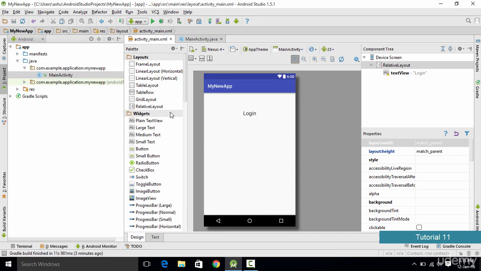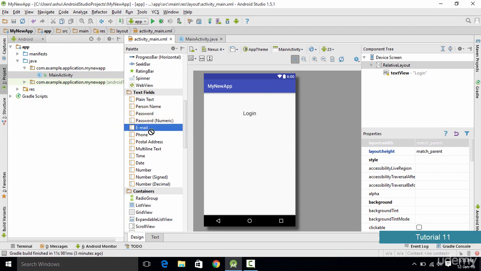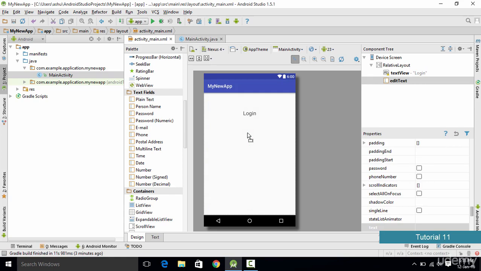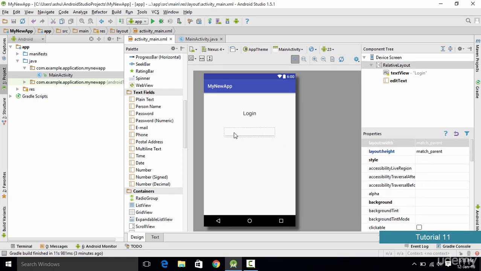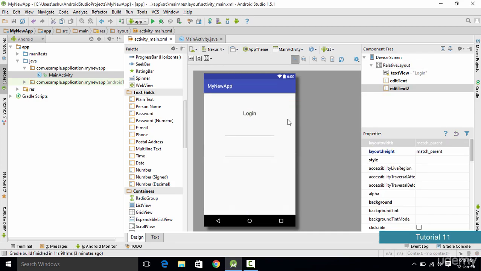If you want to add the email, you simply go to this Text Field right here, and the first field is going to be the email. Make sure that you click it and drag it over your application, and as you could see, we have the field for entering our email. The next thing we want to enter is the password. Again, go to Text Field, click Password, drag it onto your application, and then place it. As you could see, this is the basic interface of our login application, or the login screen.